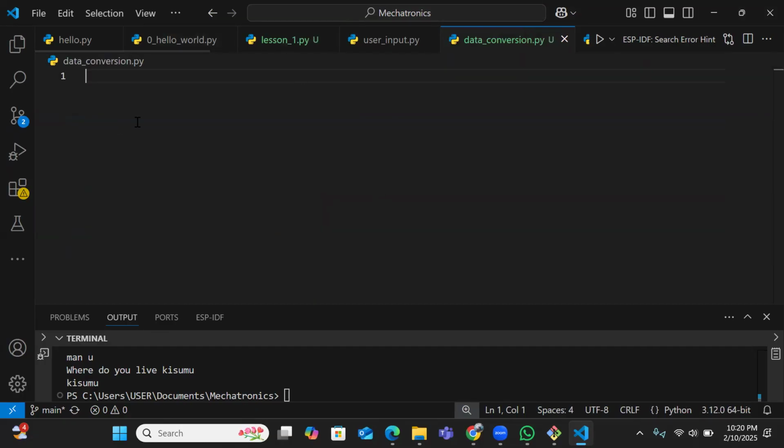We are having various data types. You don't need to do this because you already know it. usr/bin/env, then Python. By doing that, I'm showing that it is a Python file, Python code.